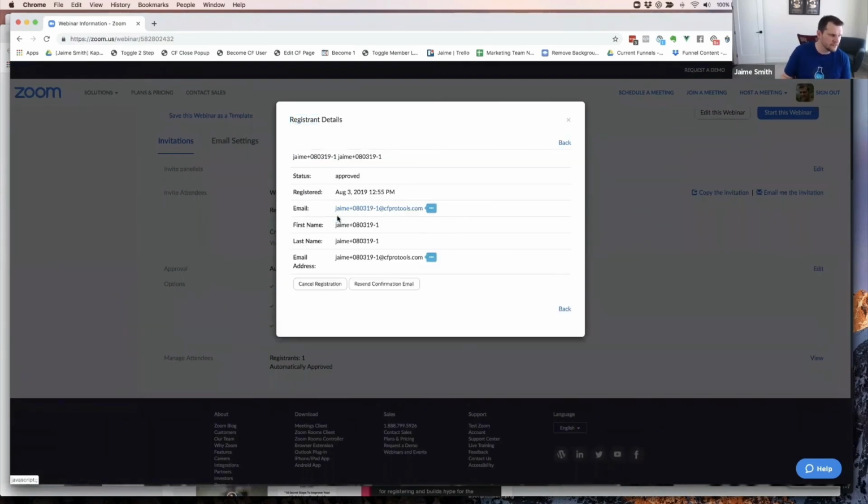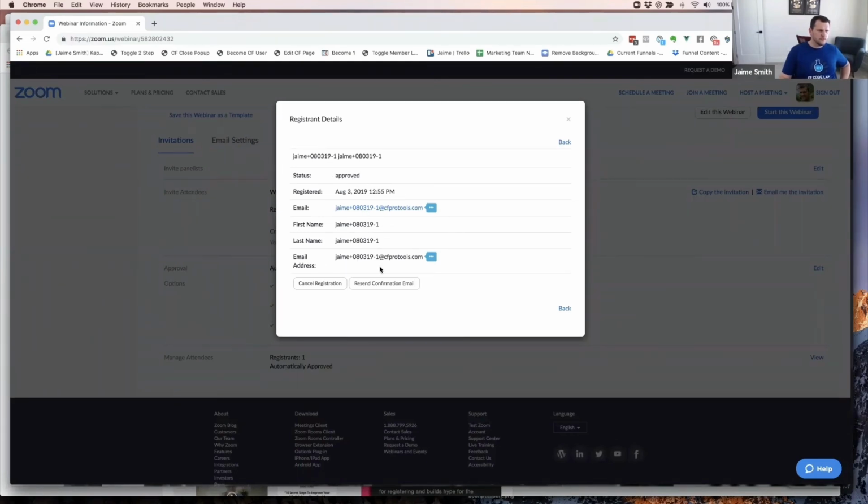This is first name, last name, and then the email address is behind the scenes. So if we click on this link, then we'll see that. And so you see the first name here. So if you collected first name and last name, then you would see that. We're not worried about that. Just let it show up like this in Zoom, unless you're going to use those fields in your email series. Don't collect the fields. Don't worry about it. So that's what we got going.